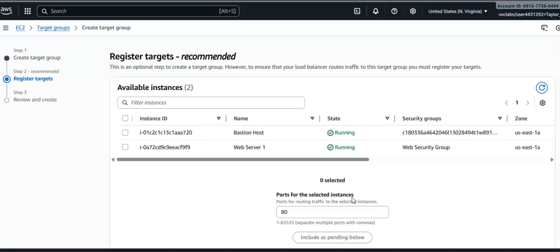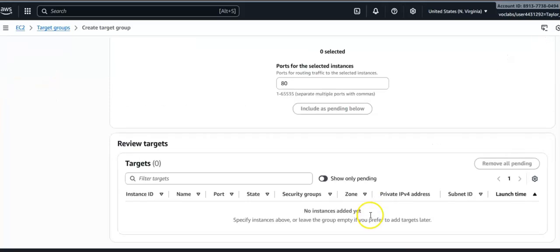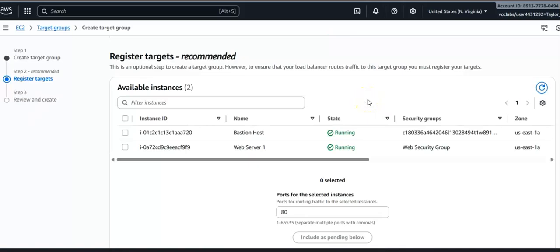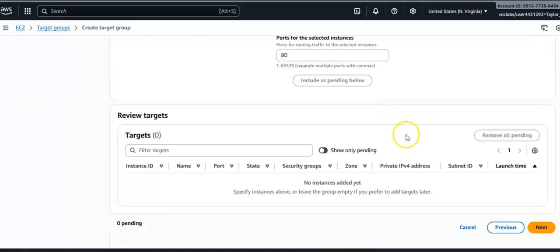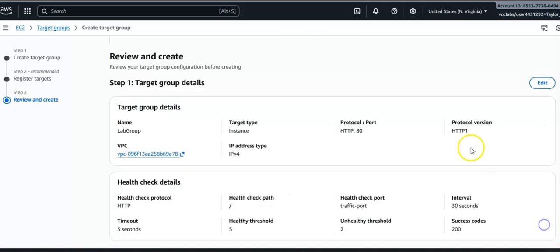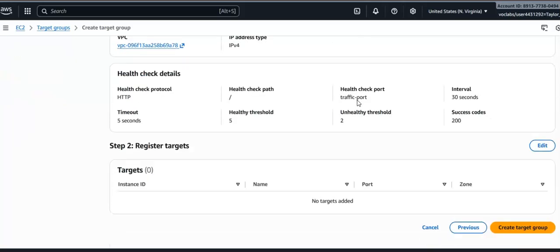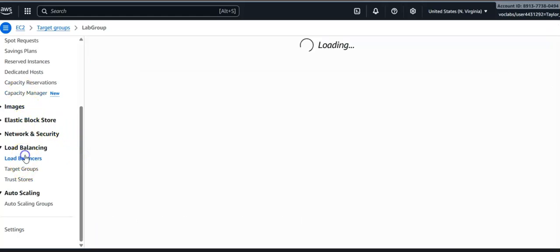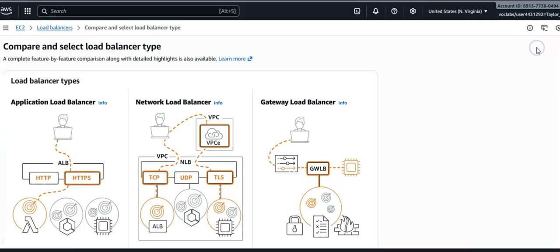I do not have any web application instances yet, so it does point out that I can skip this step. So it says review settings and then create target group, load balancers, create load balancer.